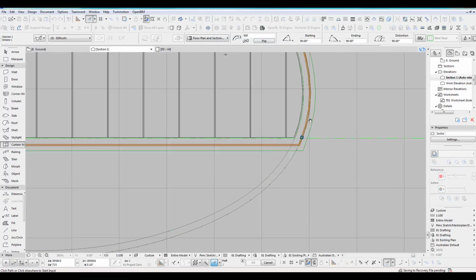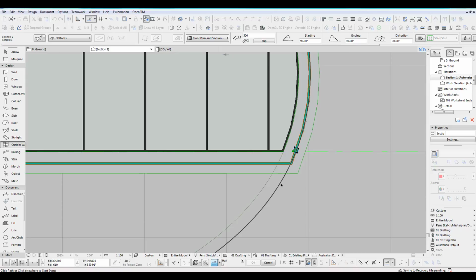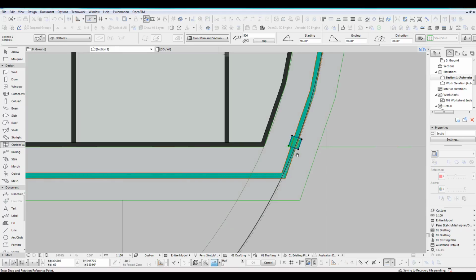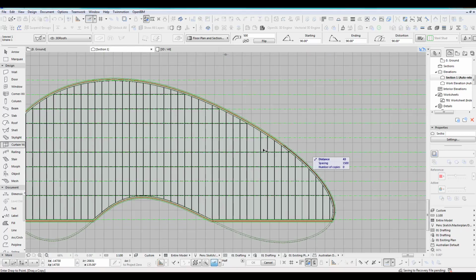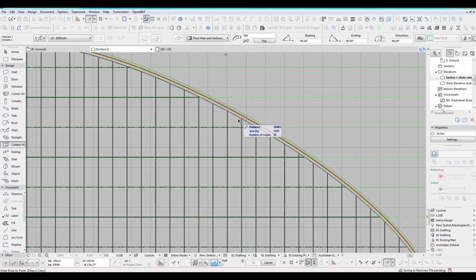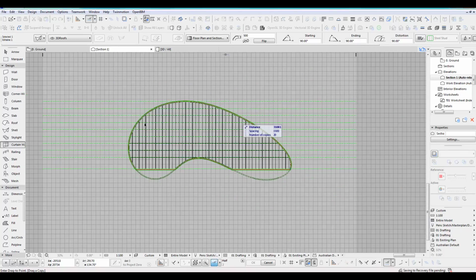Okay, we pick this path, and now the next click has to be in here, in the middle there. Alright, let's have a look. Let's hope that works. Yeah, alright, so we go all the way around.